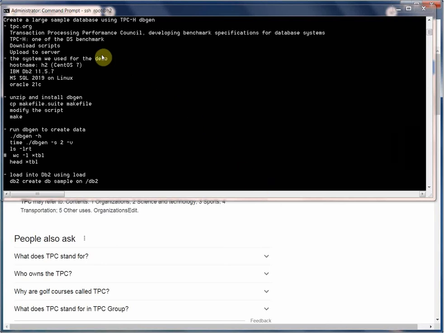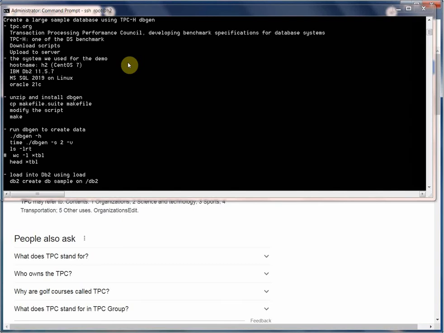Alright, in the previous video, we created a large DB2 sample database using the TPC-H dbgen utility. We'll continue in this video and create a similar thing in SQL Server.